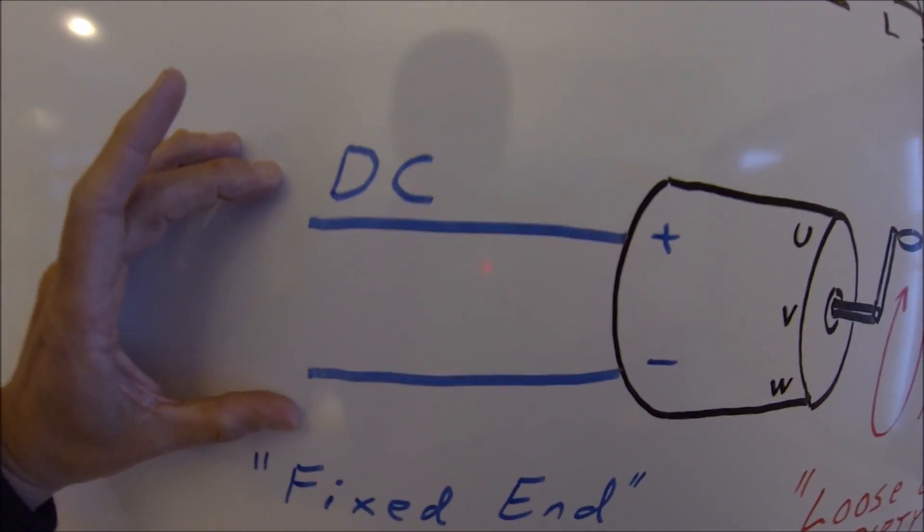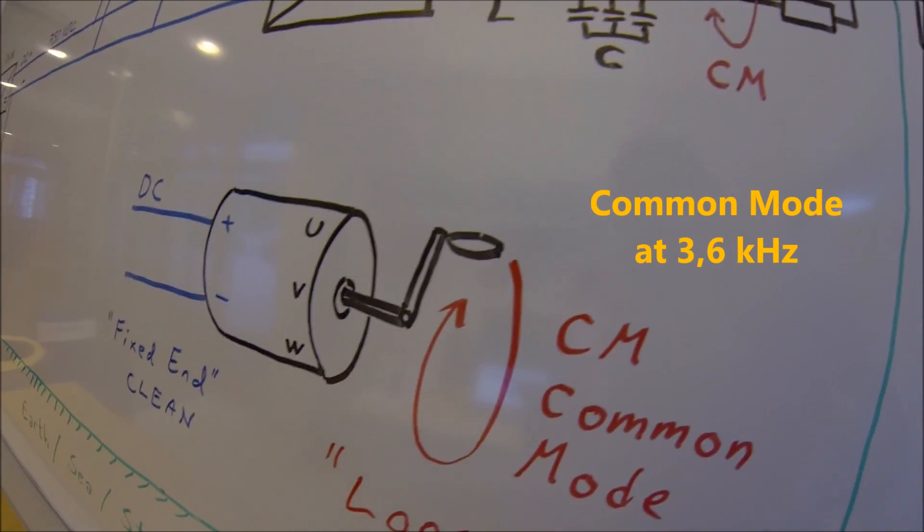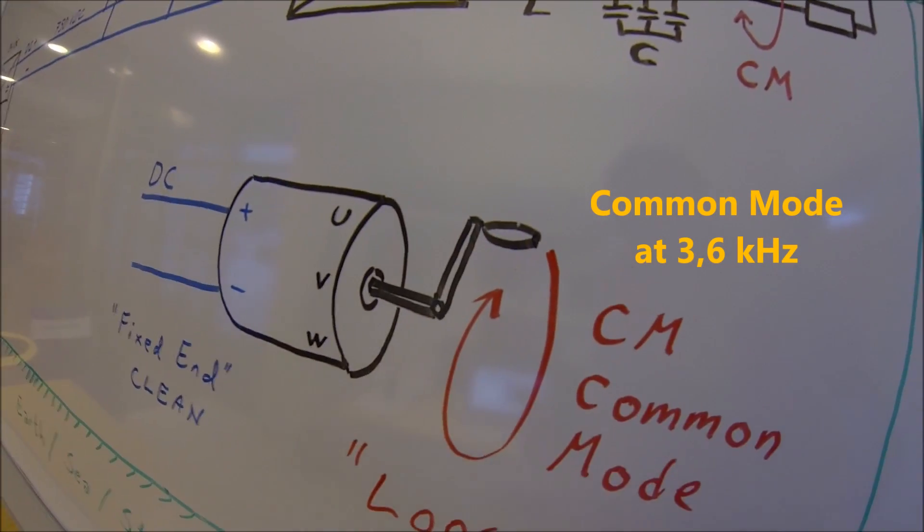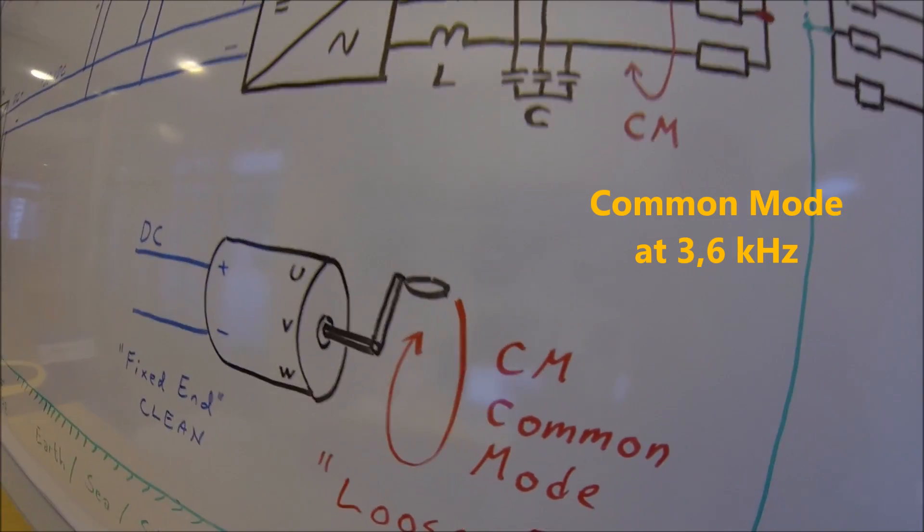So if you keep the DC steady, there will be a summary voltage rotating on the AC side. It means if you want to keep the voltage clean on the DC side, you must allow this star point to rotate.